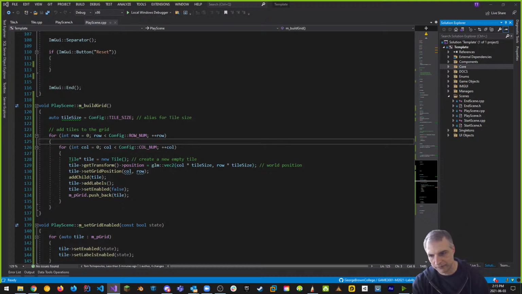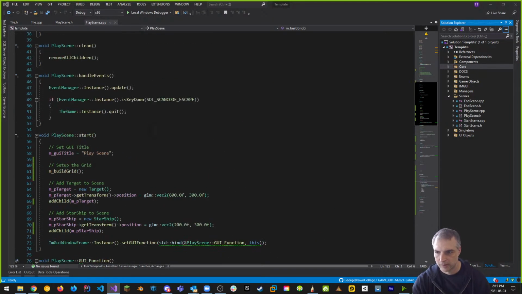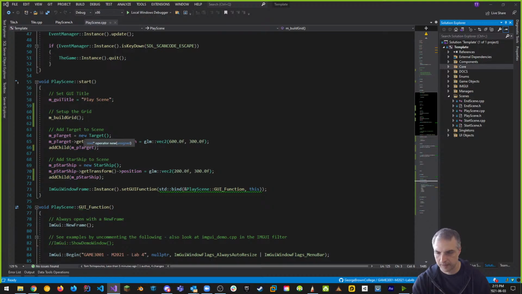I want to be able to do that. So I don't have that functionality right now for my target and my starship. So how do I get that? Well, in my placing now, I got to start thinking about additional things that I can do, right?